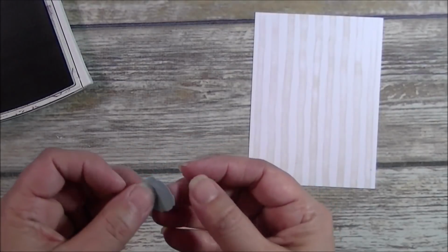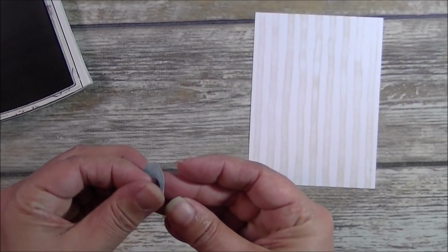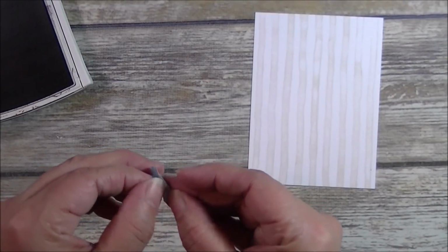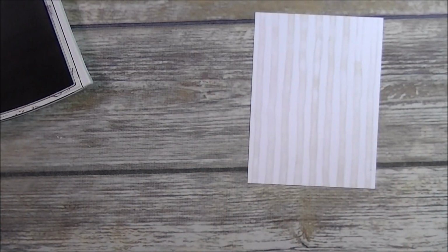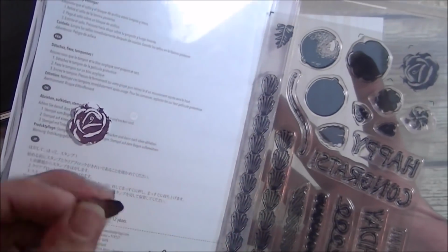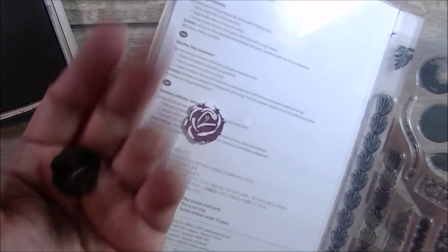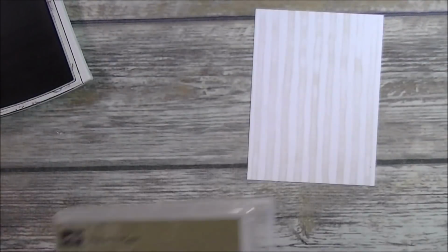And with the masking paper, there is some paper on the back that you peel off to expose the little sticky part, and it's not sticky, it's reusable. What I usually do is on the inside of my stamp, I will stick it down like that. We're going to toss this one because this one has seen its last stamp, I think. But I will put it in there because you can get multiple uses from this. So let's go ahead and get started with our stamping now.